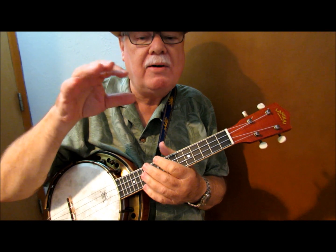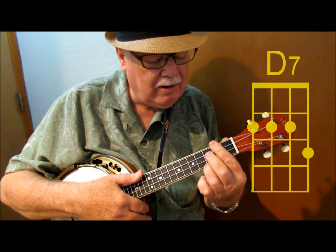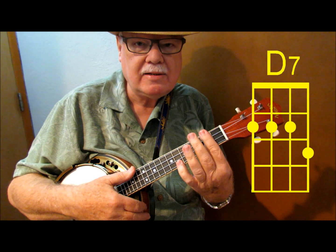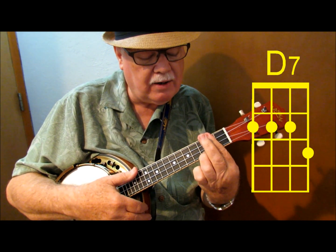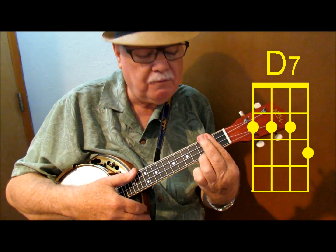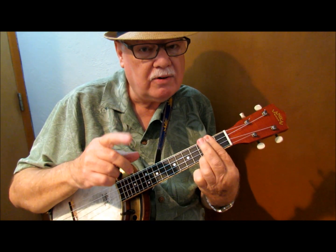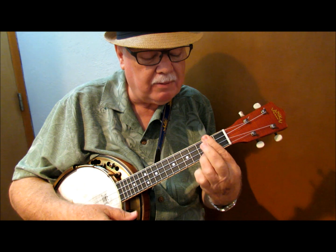In the body of the song, I go, shine on, shine on, and what I'm doing there is I'm creating a D7th by barring the second fret all the way across, and I'm bringing in my ring finger to play the third fret of the first string. That's a D7th chord.